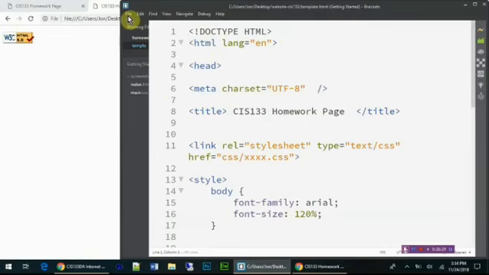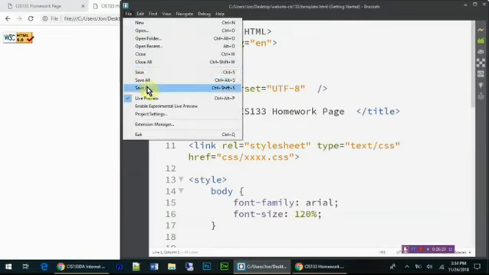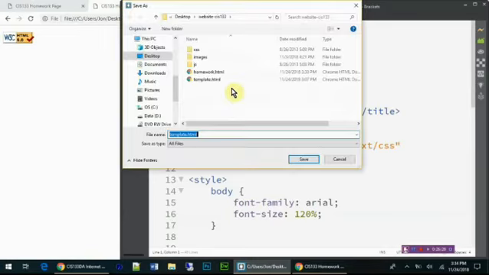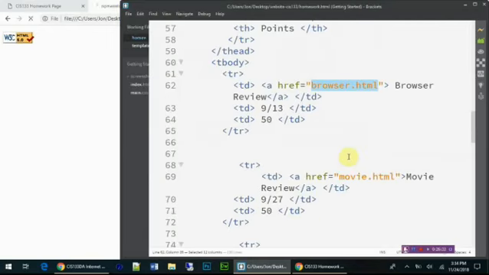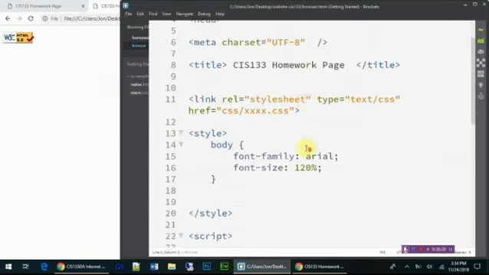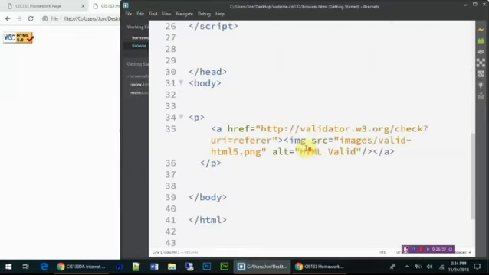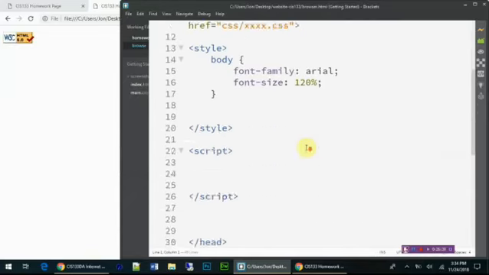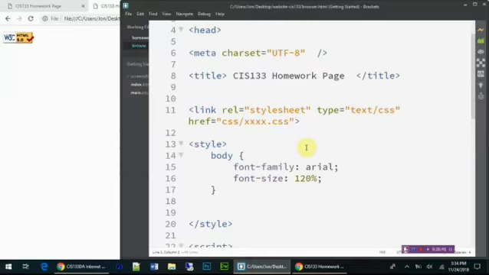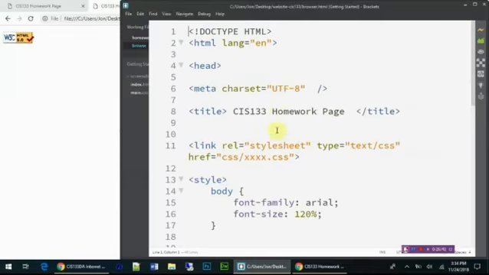First thing I'm going to do is go File, Save As, and paste that browser.html right in there. Now we're not done because this is very boring. Notice I didn't copy the homework page. That's something that a lot of people have done in the past. I just copied from the template. I renamed the template now browser.